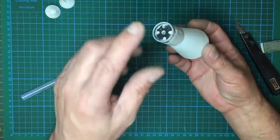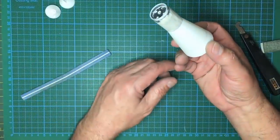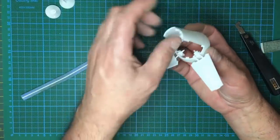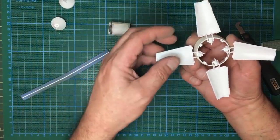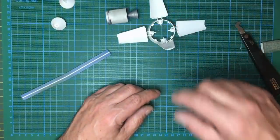Okay, so I'm now able to have this as a model to display to people how it all worked. So I can actually take this off, open this up, in there will be the Lunar Module. I can go around, pick up the Lunar Module, and show people how it all worked. So there we go, guys. So I'm going to get some more sanding done, and then we'll look at getting some painting done.